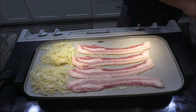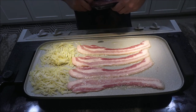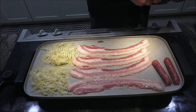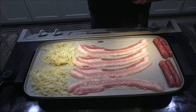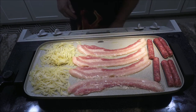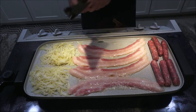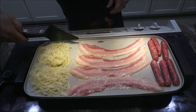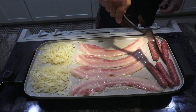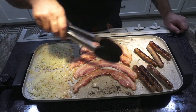Now we're cooking, right? Okay. Now, get some sausages out. Put them over here on the side. They're flopping around. Then we've got eggs over here. Alright, now we're just going to let this stuff fry up for a minute, and I'll kick you back on as they get done and we start flipping. Okay guys, so I've already turned them once.